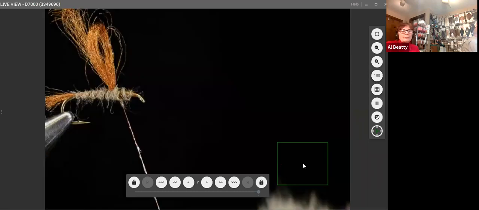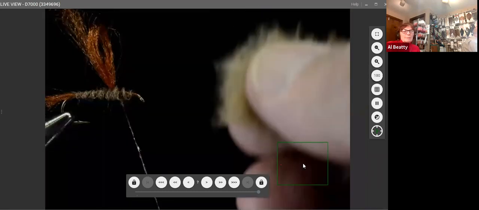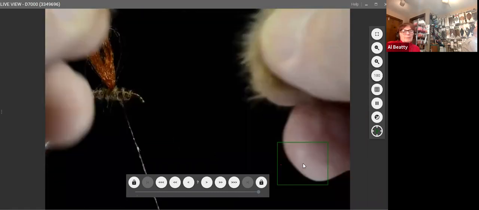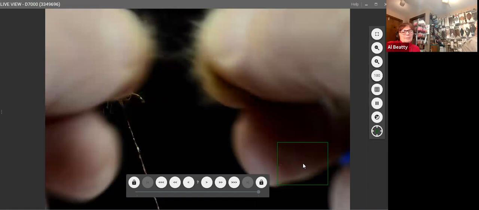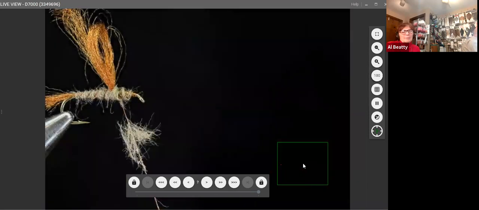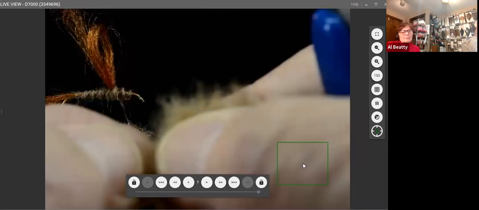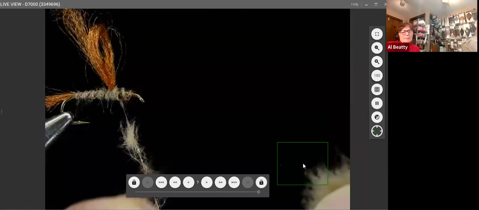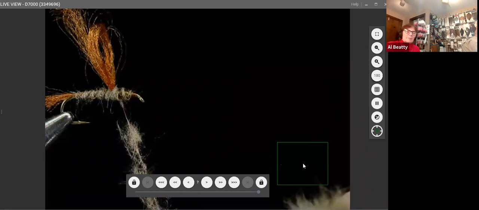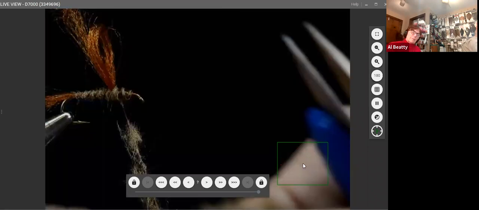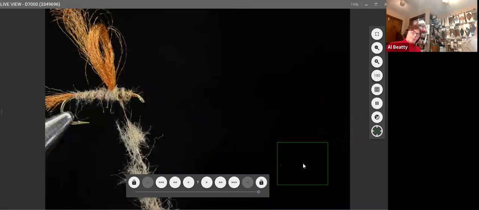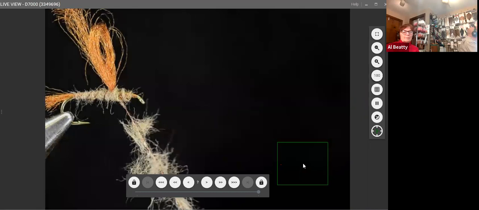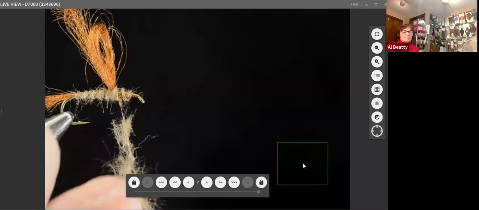Now here's another way to pull and twist, but we're just going to pull little bitty tiny pieces off. That's too much. And we'll just touch it to the thread. Well, it's going to stay there because the wax will hold it. And we'll pull another little piece and put it on there. And some more. And we'll just keep adding that as we need, working our way down there. And as you can see, the wax holds it there and it makes it pretty easy to work with. Now let me twist that in place.